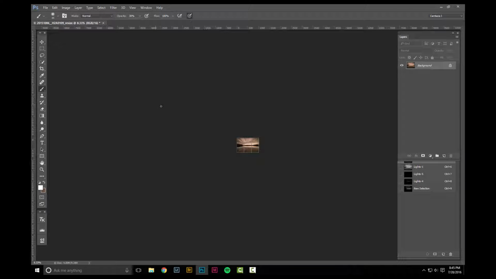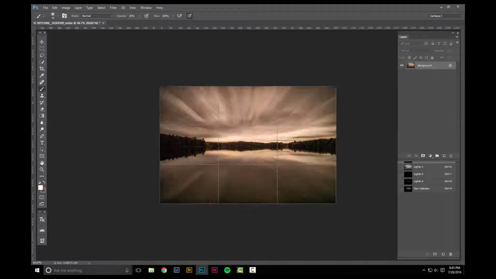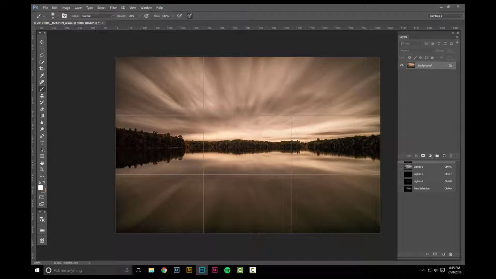And we've now changed the size of our image. I'll put that up to 100%, pixel per pixel, and you can see here is the final size of our image. So now we just have a few more little housekeeping steps to do. If we wanted to sharpen our image any further, now would be a good time to do it.